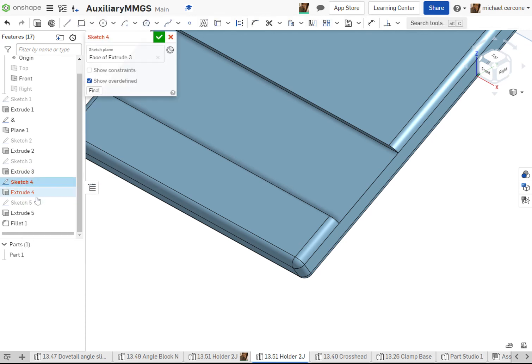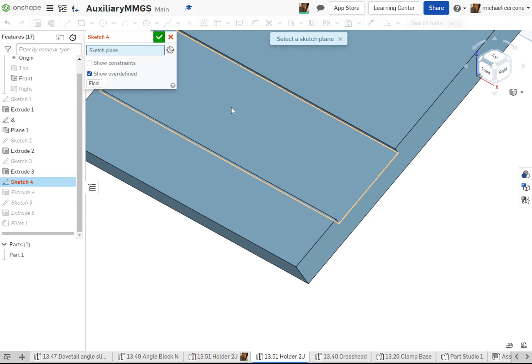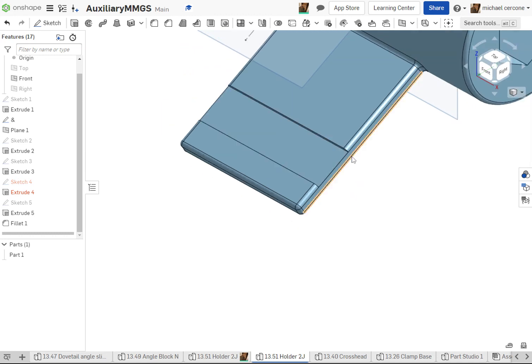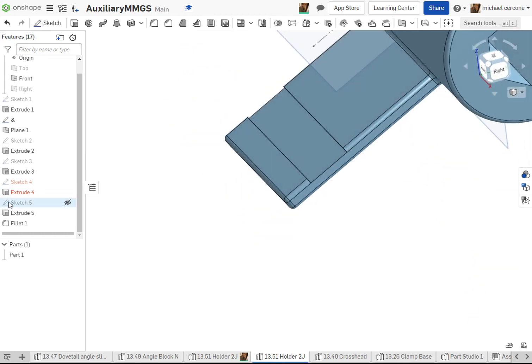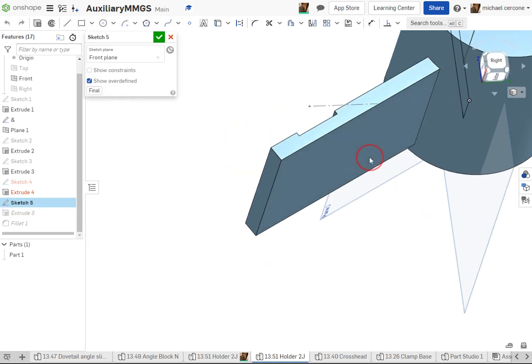Now let's edit sketch 4. Remove the face that was selected. Choose this face. Edit sketch 5.